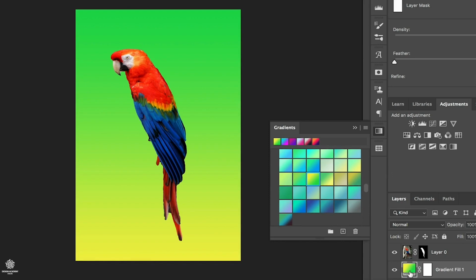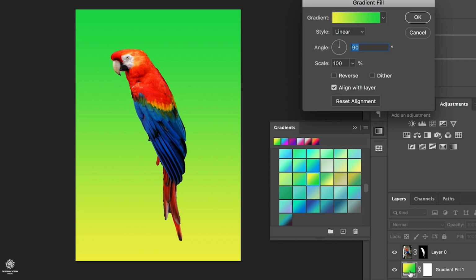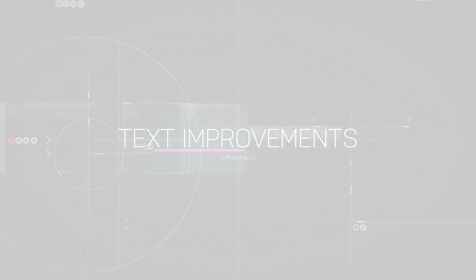And by the way guys, if you'd like to easily customize your gradient, you can simply double click on that thumbnail where you will get more gradient options. Instead of linear, you can select radial. Or let's maybe go back to linear, and you can customize your gradient by clicking in here and dragging. So you have more brighter greens, which is really cool and convenient, and you can change your angle and these other options as well, scale, reverse, and so on and so forth. So now you have access to more cool gradients in your presets. Make sure to experiment with them.